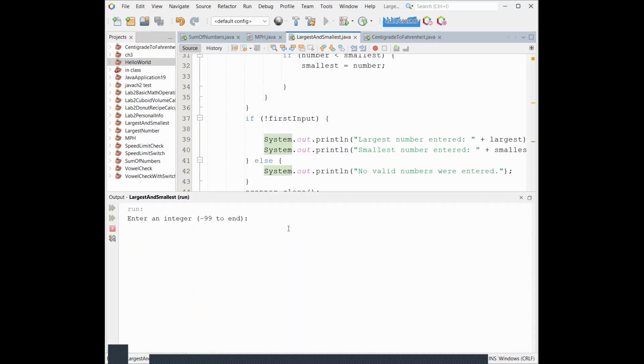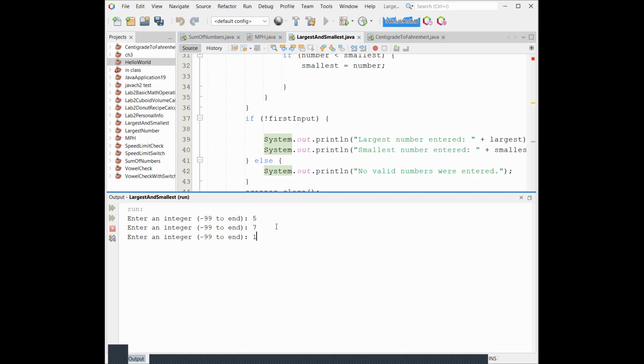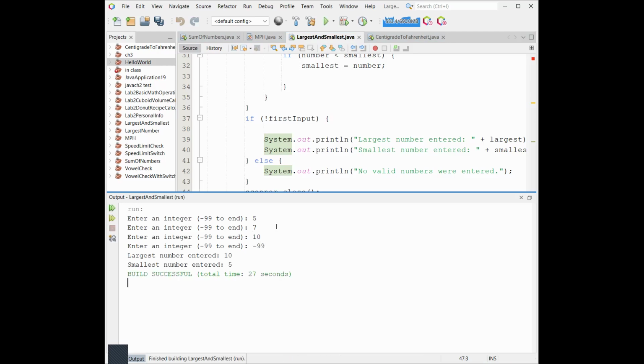Okay, enter an integer number, whatever. Let's do 5. Oh, I'm slow. 5, enter, 7, enter, 10, enter. And I want it in the code, so I'm going to put in -99. And the largest number was 10, the smallest number was 5.